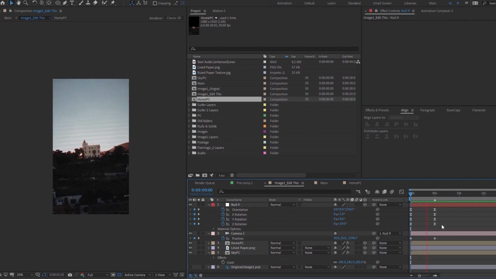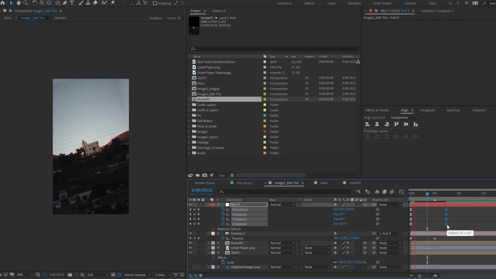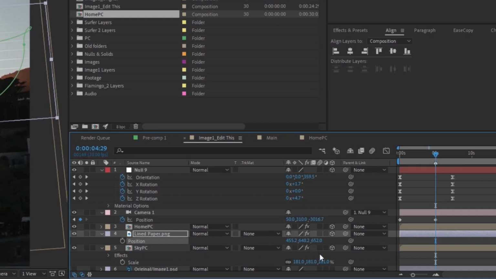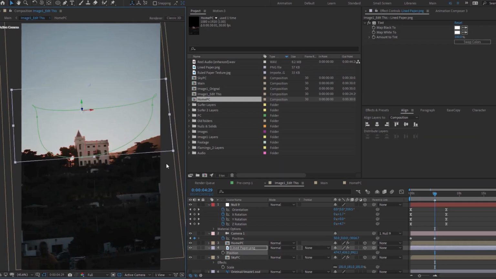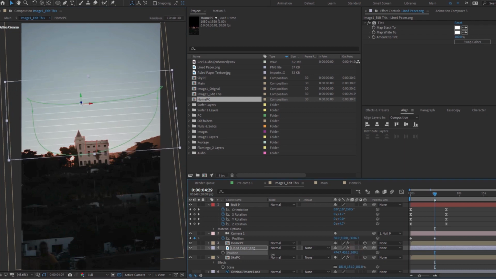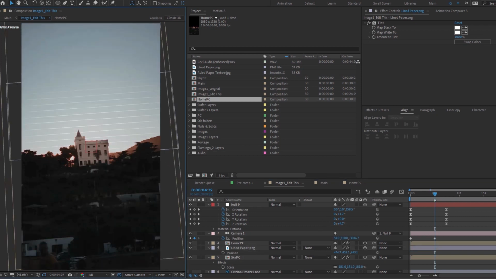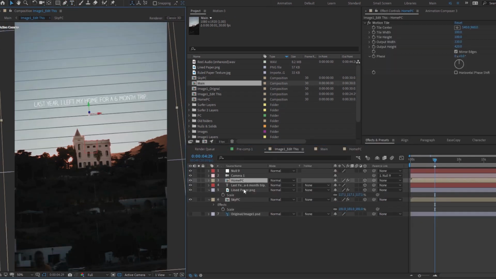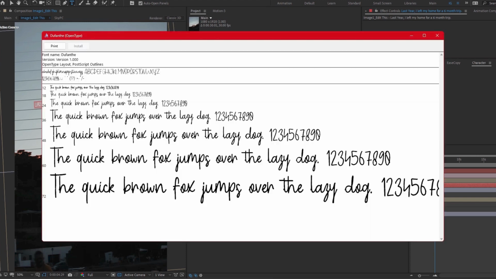Okay, I'm going to push the rotation keyframes even further so it becomes slow. The video is going to be 5 seconds long only, but I don't want to end the rotation there. Okay, so now we are going to play with the text effect that I'm trying to create here. I'm going to change the Z property and see how it looks. Now I'm going to enter the text here, and I have changed the tint effect and I've used this font that you see on the screen.